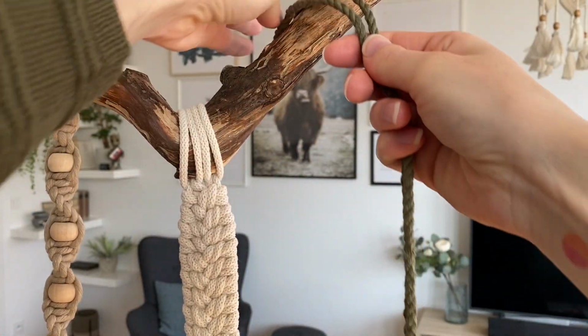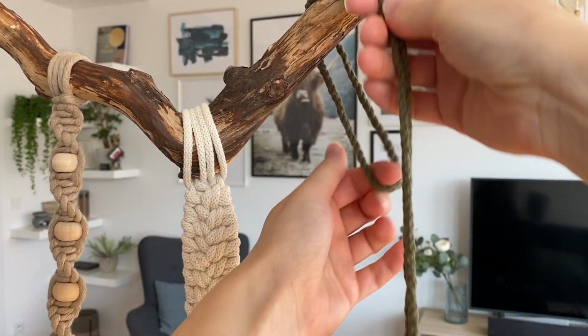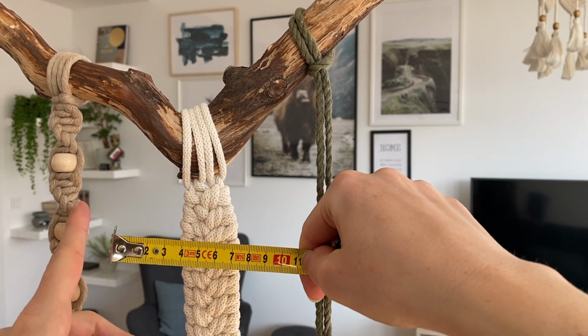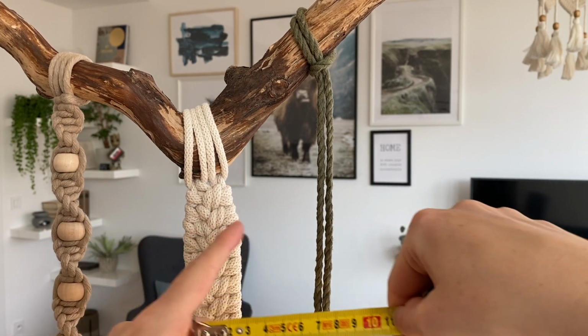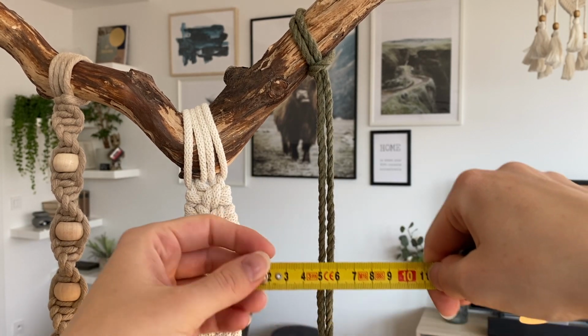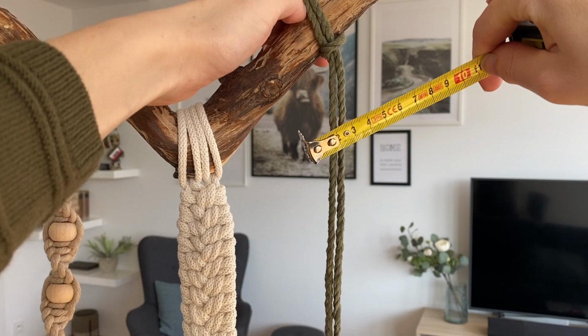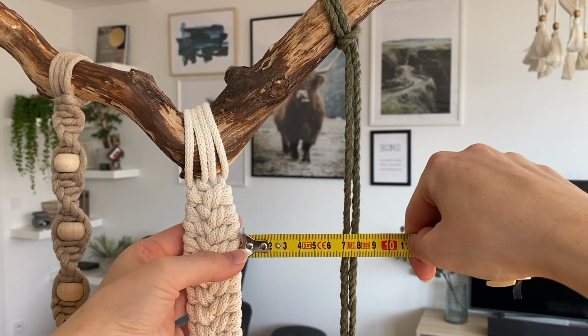So using the regular lark's head knot, I will attach the cord, and I'll check to make sure that the distance between these two braids is the same as between this one and now the new one. So I actually have to move this a little bit further up here.